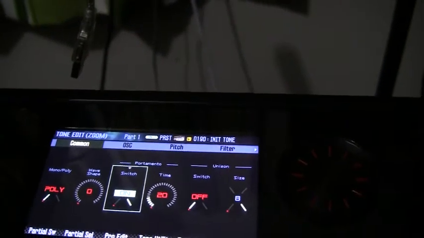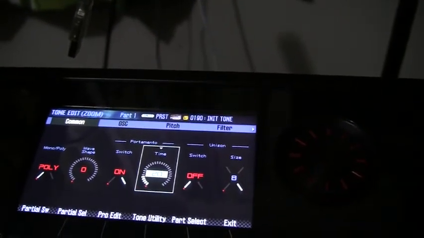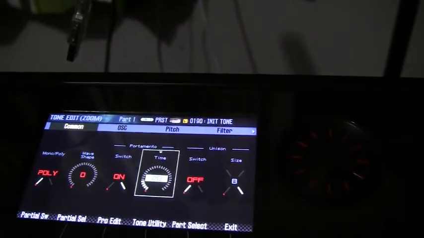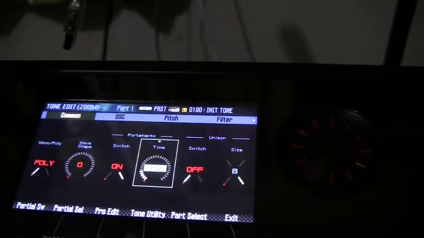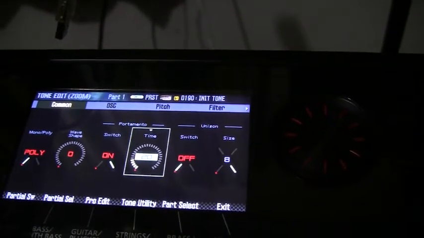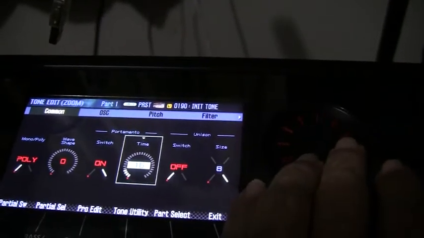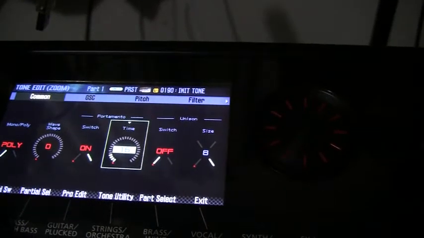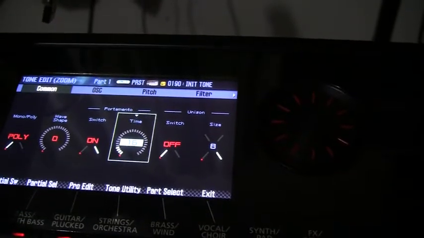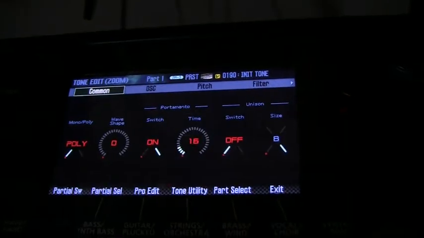And we got to set the time now to see if we have the right time. We don't want it to be too much. We just want to take the edge off so the notes are not quite so pronounced. That might be a little too much. Let's take off a little bit of that and see how it goes here. That's more like it. Now we want to set our envelope.